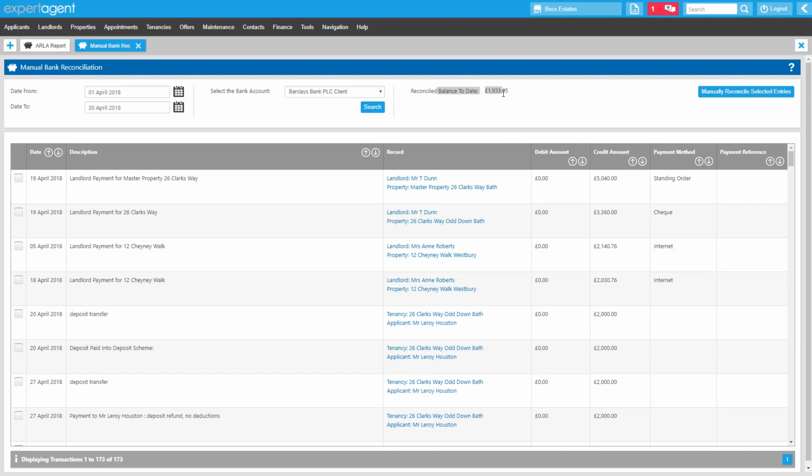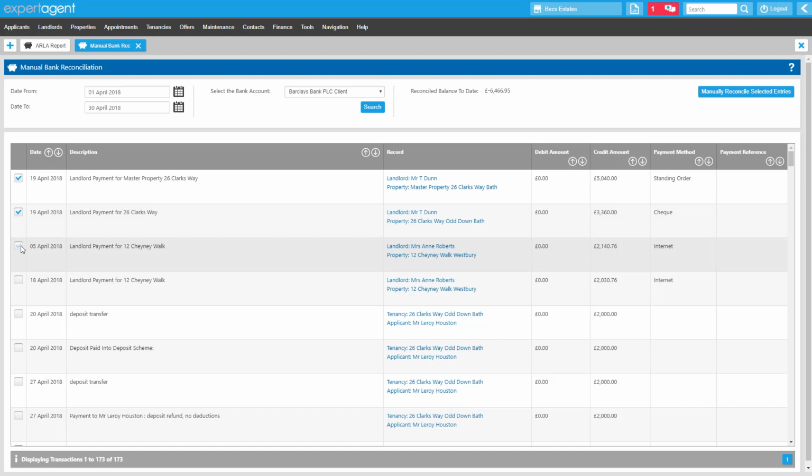At the top of the screen, you'll have a reconcile balance to date, so that will record as of today's date what the total reconcile balance is at the moment. And the theory behind what you'll do is that you'll get your bank statement and you'll just work down your bank statement, cross-referencing what's on your bank statement against what's on the screen. As something appears on your bank statement, you will find it on Expert Agent and you will tick it off.